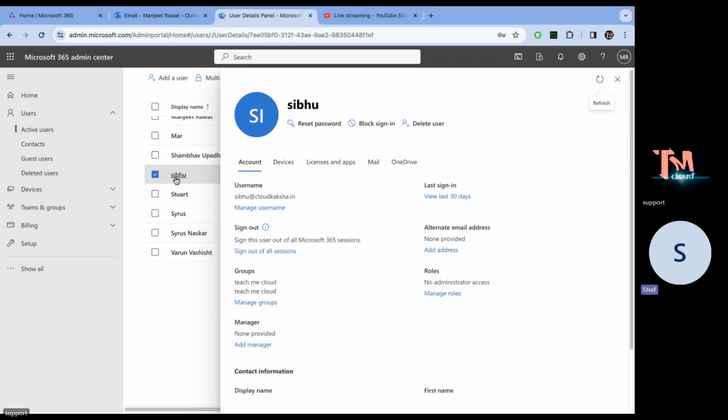Suppose I have an E3 license in my lab. In web, I can use the Word files, right? I can create a Word file using the web application, like I can log into office.com and create a Word file. Correct. But in my laptop, can I also use that Word, or I cannot use that Word?